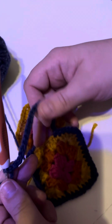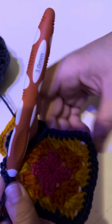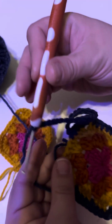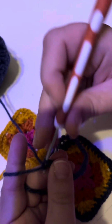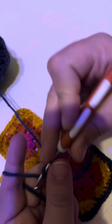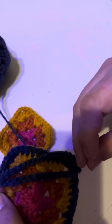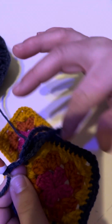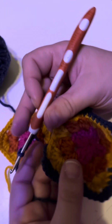Okay, so here I've chained 25, and as you can see, it won't go over the entire square, so it really just depends on your tension. So I'm going to go ahead and add another couple of chains. That way, when I'm looking at that, I know that my pouch is going to fit through that many chains. So just experiment with that before you finalize your piece.